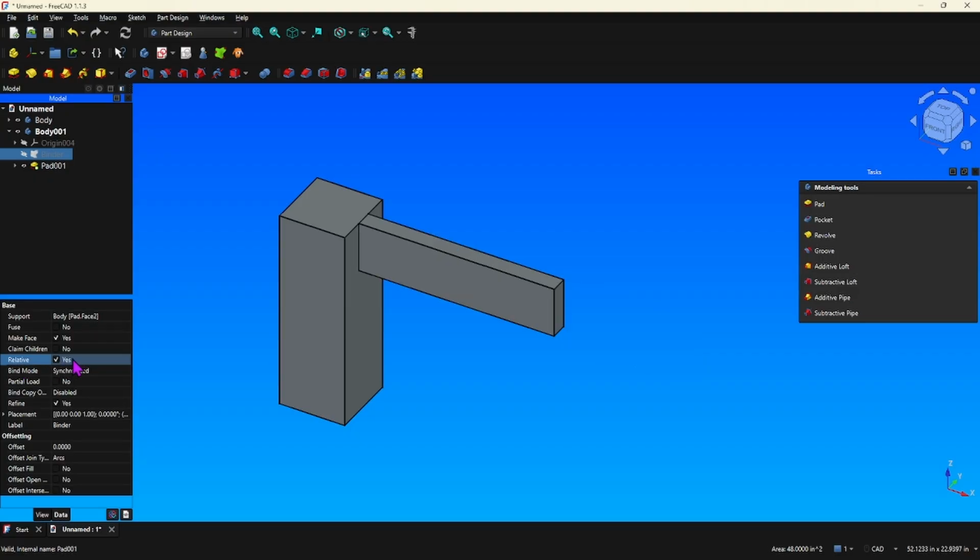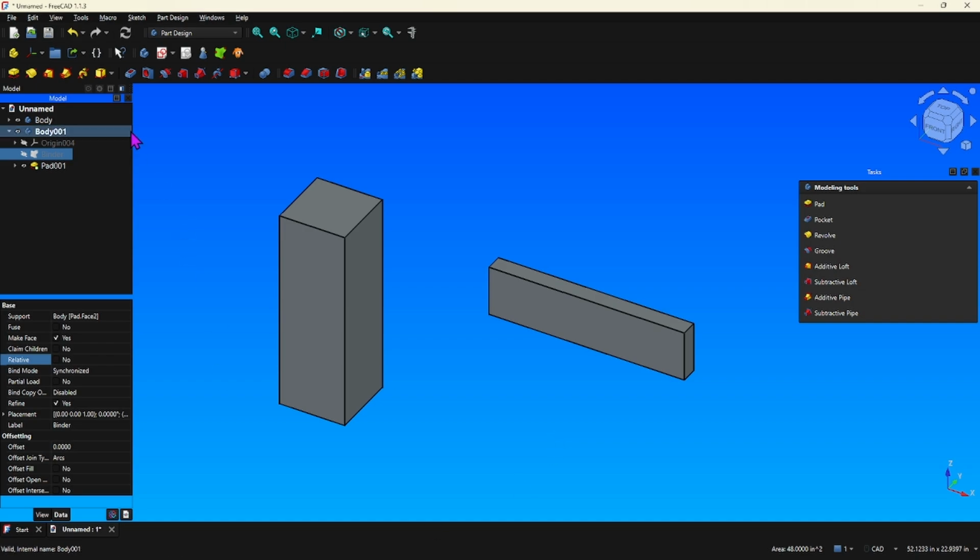Look what happened. That header, I moved it away from, I'll just call that a stanchion or a post, 4x4 post. But because the binder is referenced off of this face, for some reason FreeCAD chose to default to yes on the relative, meaning that the binder stays relative to this face that you selected. So in order to break that relativeness, you unselect it, and there you go. It goes back to where we set that body.